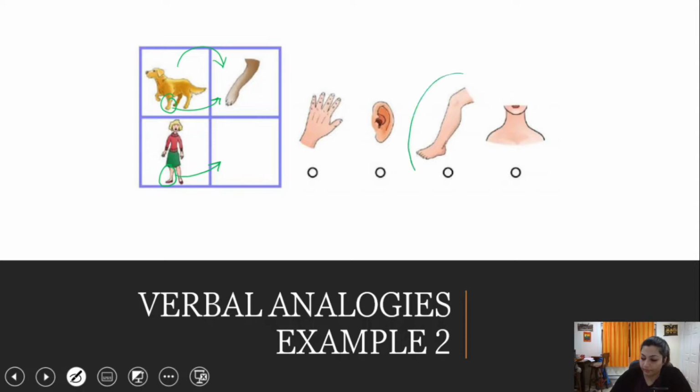Why are we not considering the other options? Because over here only the function of the leg, or the function of the body part, is considered. For example, if we had the picture of an ear here, then we would consider this one. So the function of the picture is also something to consider. They need to know the body parts and their functions too.